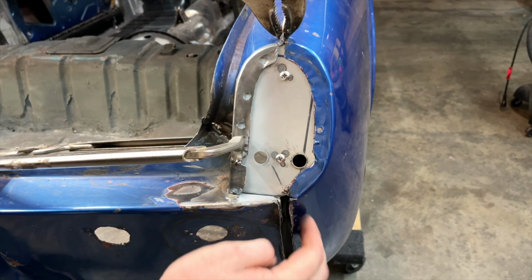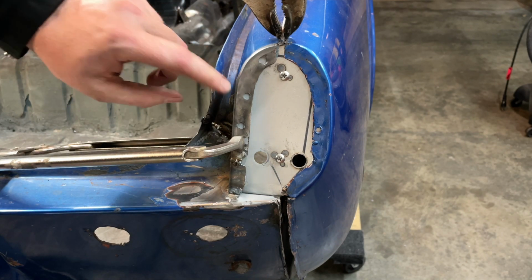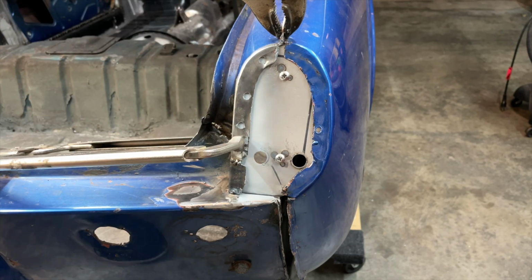All in all, we weren't really expecting to end up having to do this big a job on this, but I'm happy that I did. So let's go ahead and hit this. I already put weld through primer on all that, so let's let her rip, taters.